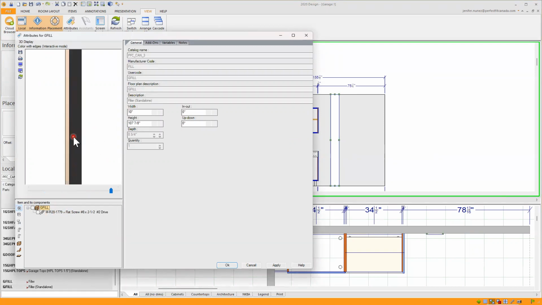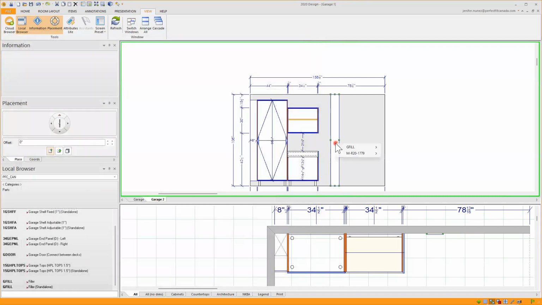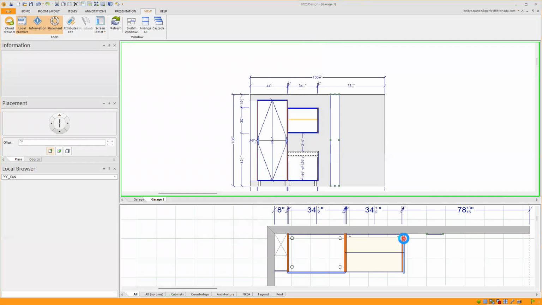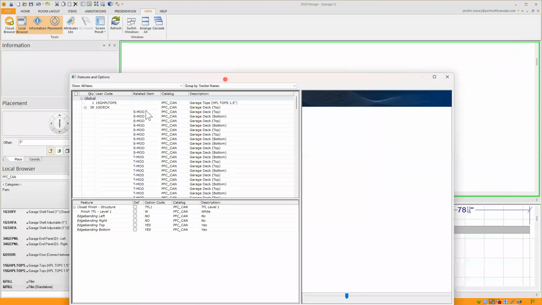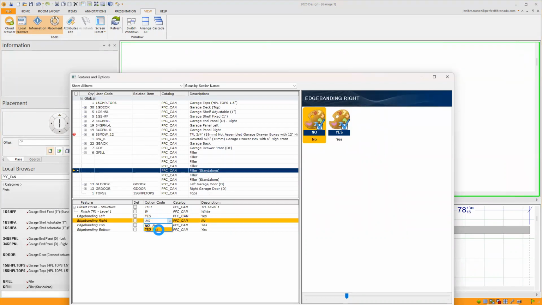And if you take a look here, you can see that the filler is raw on the left hand side, but it's edge banded at the top and at the bottom. If you want to edge band that filler for some reason, depending on where you will install it, you can go to features and options and change that here, clicking yes.